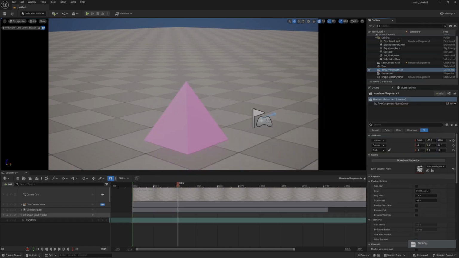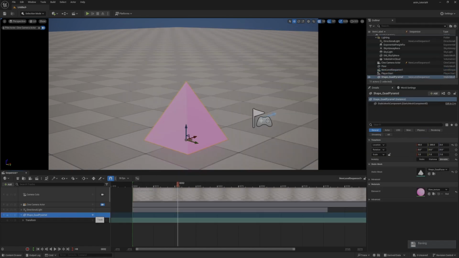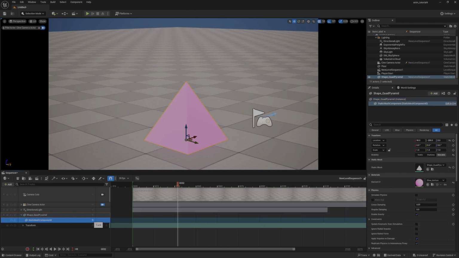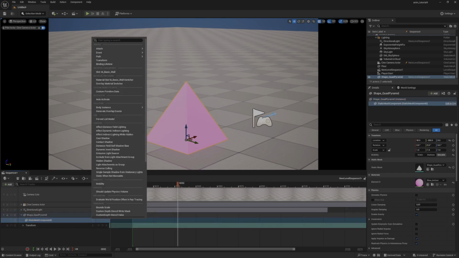So here we have our pyramid. We want to hit this plus, and under components we have the static mesh component. So we click on that, then we'll click on this plus here, and we'll find the material parameters. Ours is called basic wall because we haven't actually changed it.